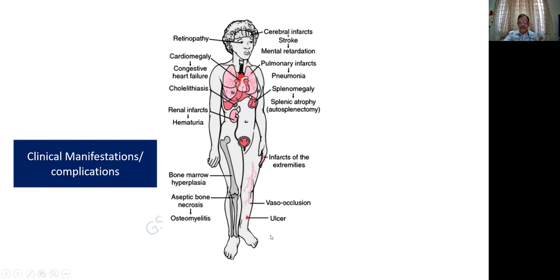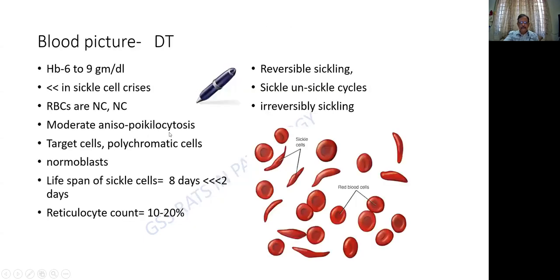This is important. The clinical manifestations or even the complications. You find that there are a plethora of manifestations, starting from a retinopathy up to a leg ulcer. You people can go through it. Patient can also develop a recurrent pneumonia. That is why I mentioned a history of rhonchi in the clinical history. Initially, there can be a splenomegaly, but later on, it undergoes an atrophy, what we call as an autosplenectomy. Cholelithiasis is classical, and the patient can be having gallstones and pain in the right hypochondrium.